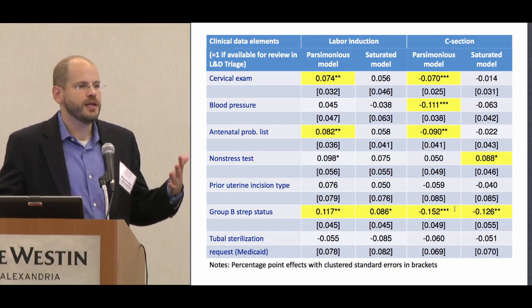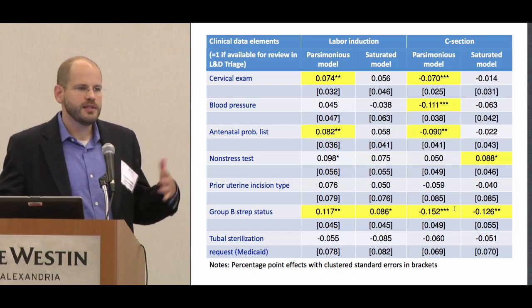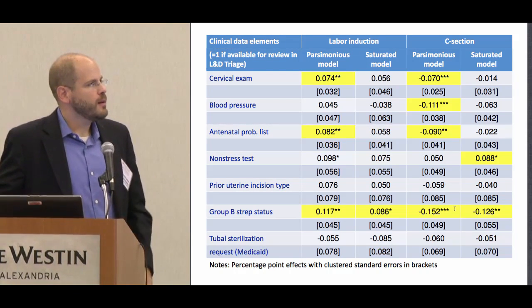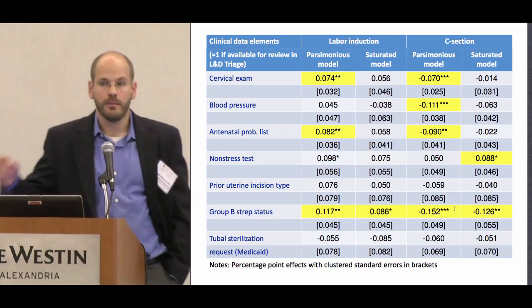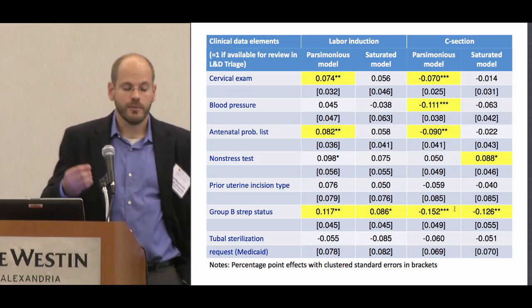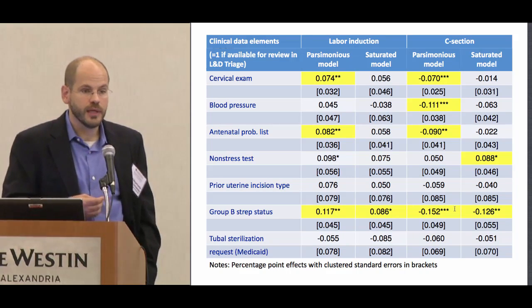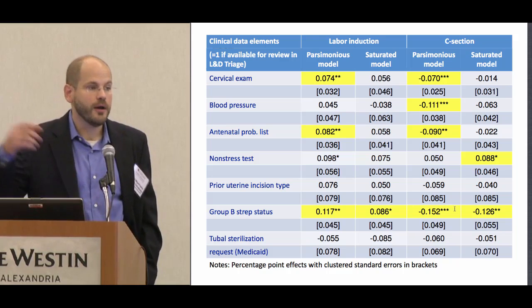And so if you think about these two measures in the medical literature, the conclusion is these things should be avoided except when they shouldn't be. So in general, these rates, we try to keep them low. But labor induction is essentially a response to the fact that the fetus or the mother is at risk because something happened. And so our hypothesis here is that when they have more information, they're better able to identify risks on triage.